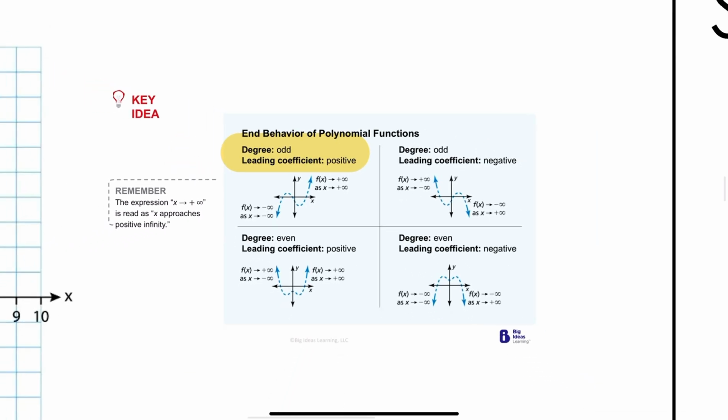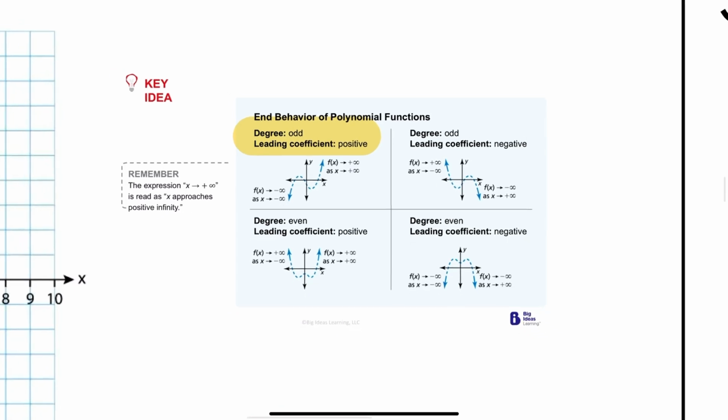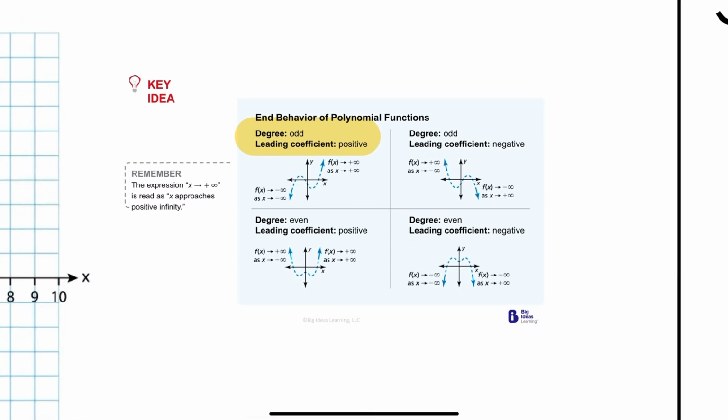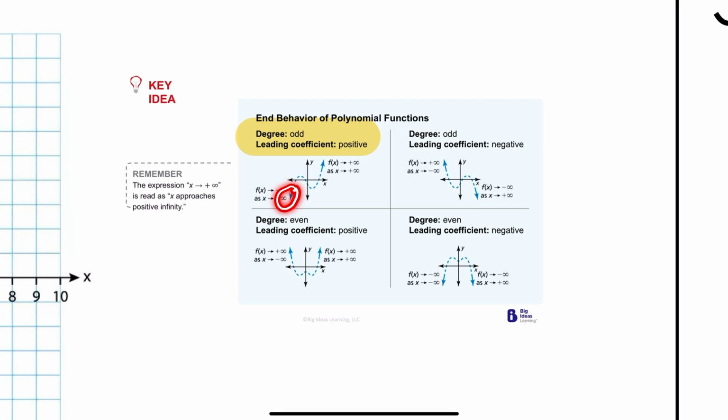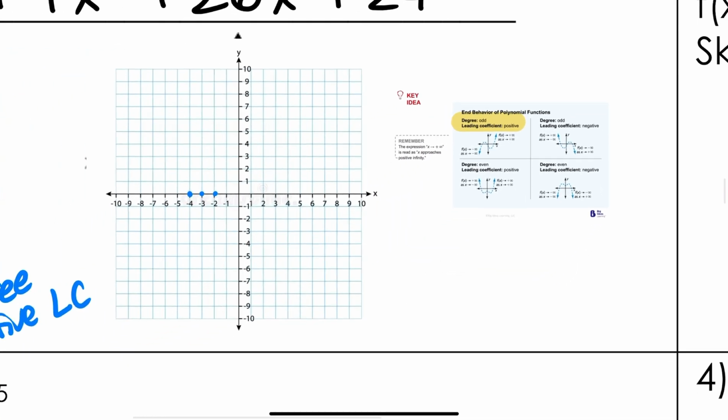So as you can see in that sketch there, the end behavior is that as x approaches negative infinity, which would be the left side of the graph, the end of the graph should be pointing down. So y should be approaching negative infinity. And on the right side, when x is approaching positive infinity, your graph should be pointed upwards, which shows that the y values will be approaching positive infinity as well. Okay?